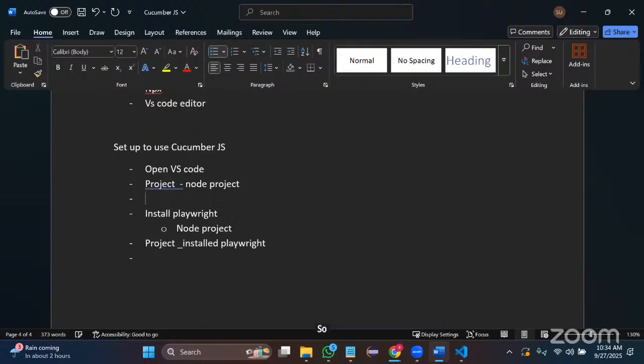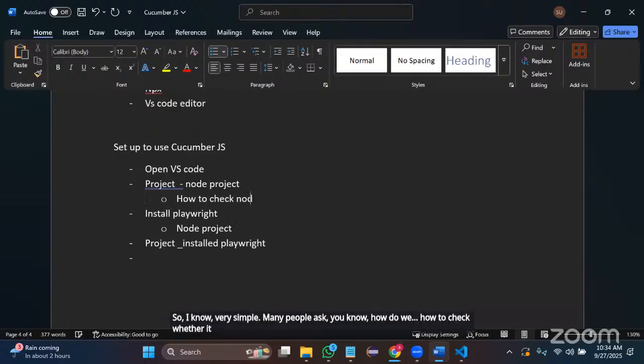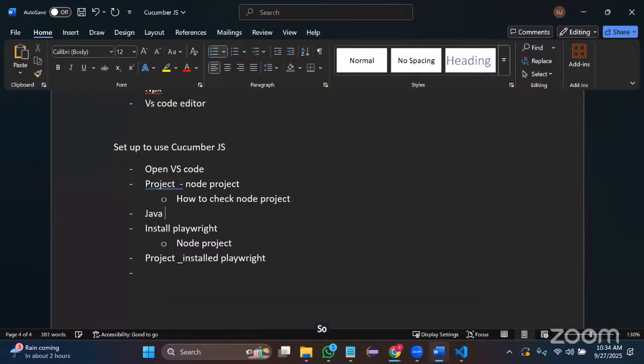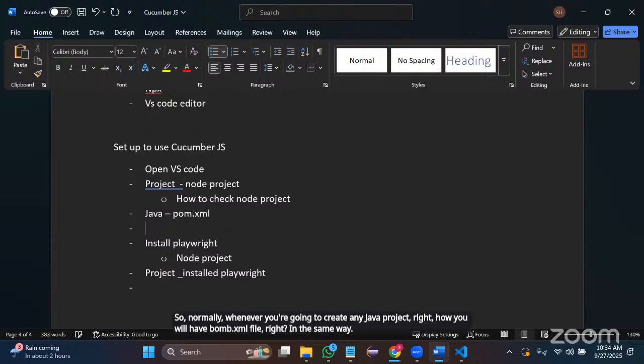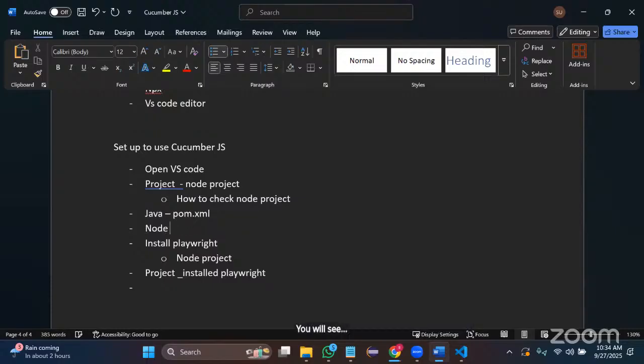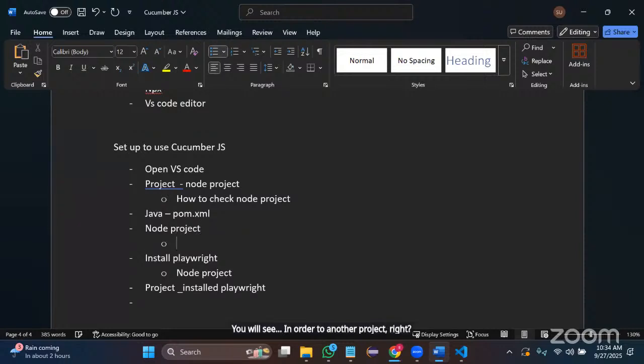Now, very simple. Many people ask how to check whether it is a node project or not. Normally, whenever you create a Java project, you will have a pom.xml file, right? In the same way, under a node project, you will see a file with the name package.json.